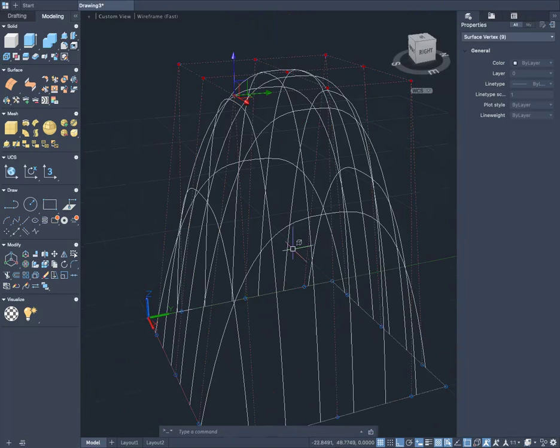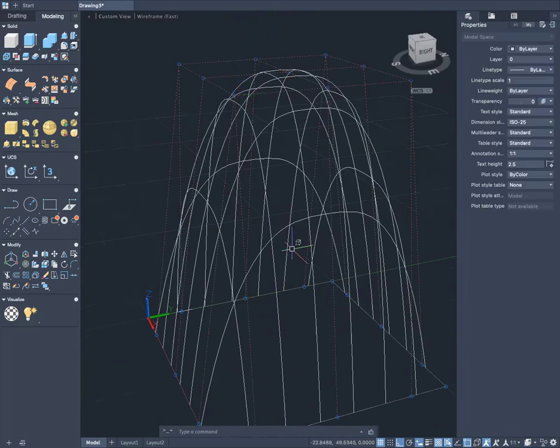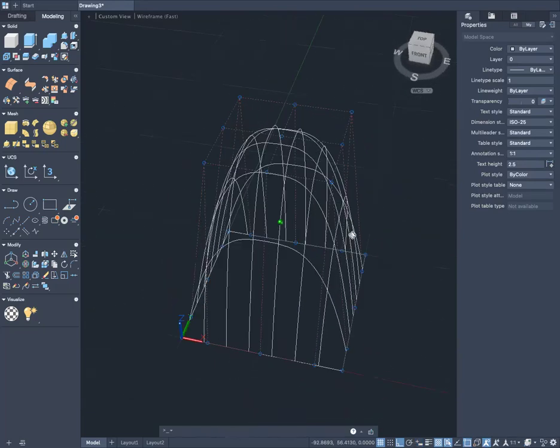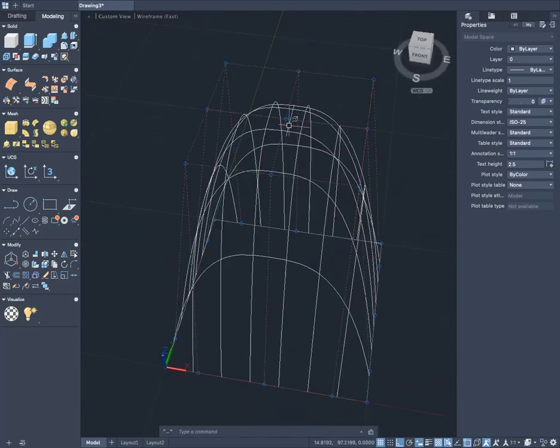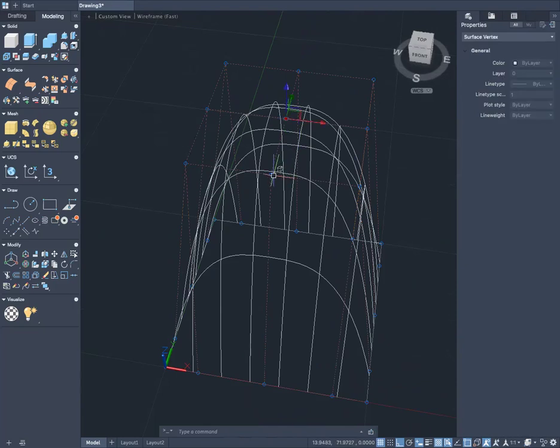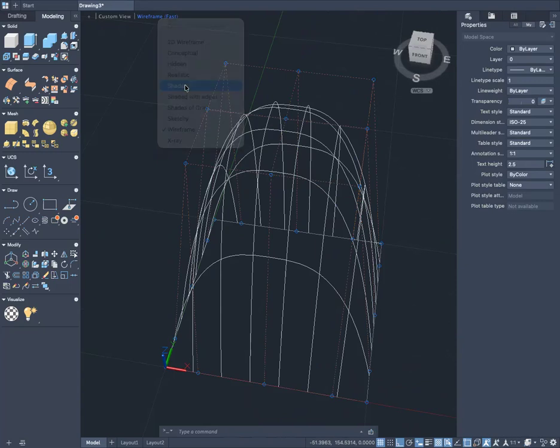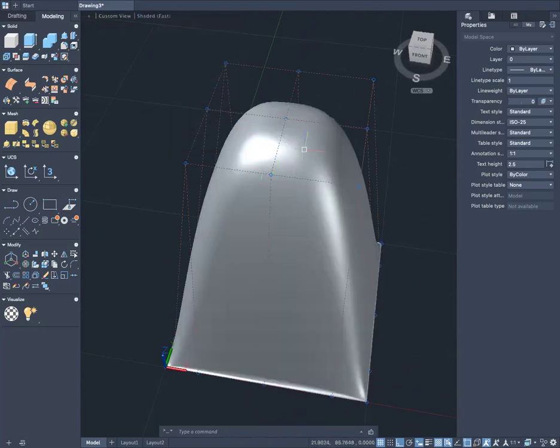We're going to press escape. The next thing we're going to do is rotate our camera slightly so we can get a better angle. And we're going to select these two dots. Just to show you what our object looks like so far, I'm going to go over to shaded and I'll move back to that last step.